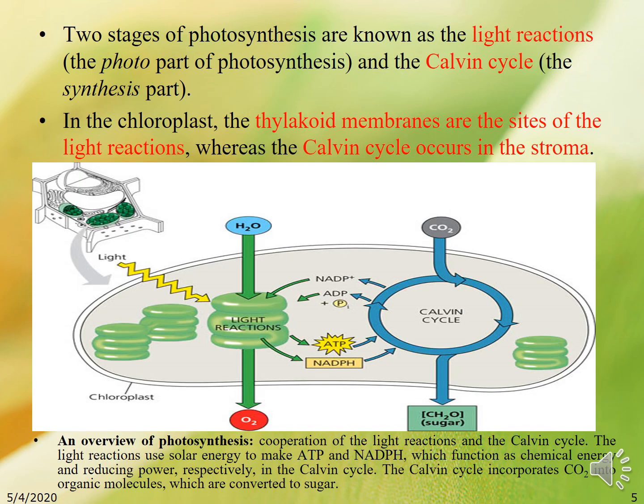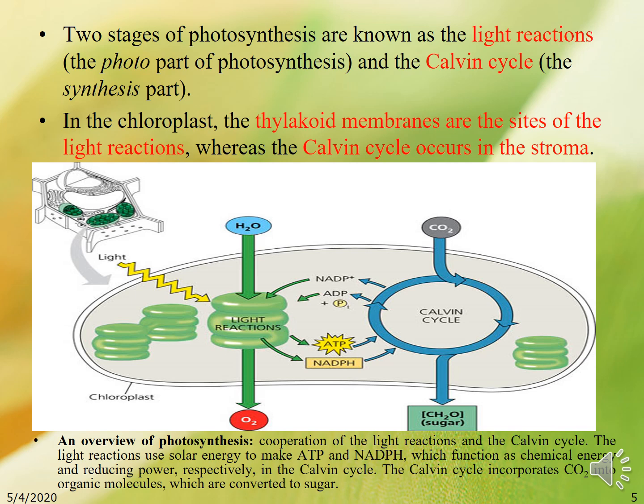Okay, so this is the illustration of an overview of the two processes in photosynthesis, which we call the light reaction and the Calvin cycle. If you look at this, you can imagine this is the structure of one chloroplast, where the green color is the granule, and inside the granule they have the thylakoid, which has the thylakoid membrane. Okay, the light reaction could occur there, and after that they have the Calvin cycle. And if you look at where the Calvin cycle actually occurs, it occurs in the stroma.